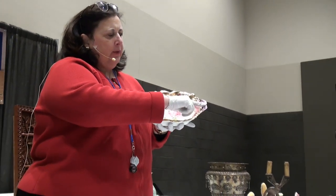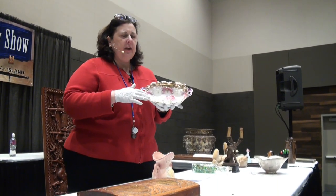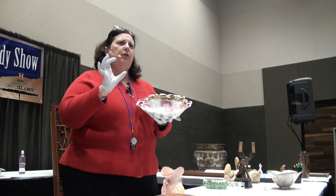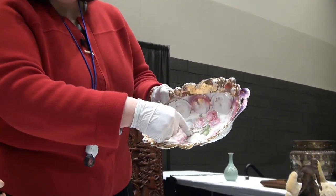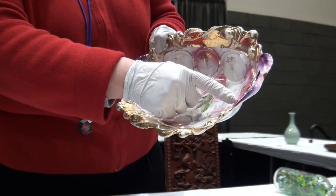It's lusterware. That's what this purple looks like. It's called lusterware with gilding. That's gold leaf. It says made in Germany, which means it's made prior to 1945 and after 1921. So right there in the 20s to the 40s. This piece has, of course, the flowers which are transferred on. This is actually a stencil, which is stenciled on in the gilt work.